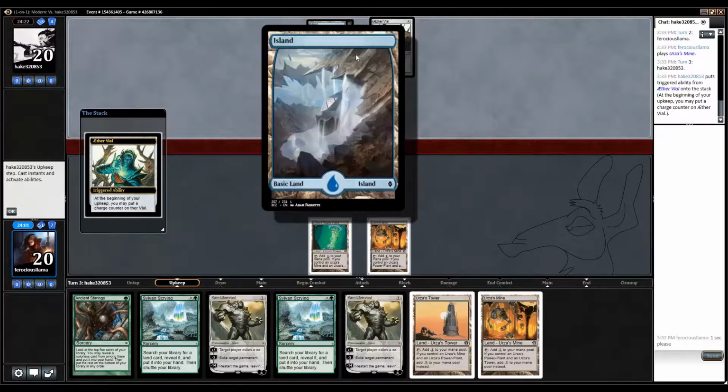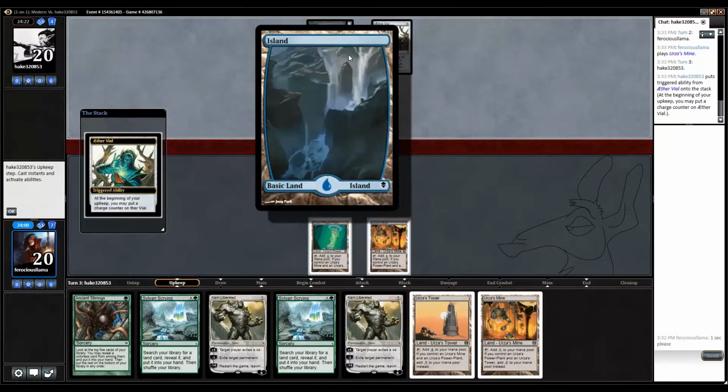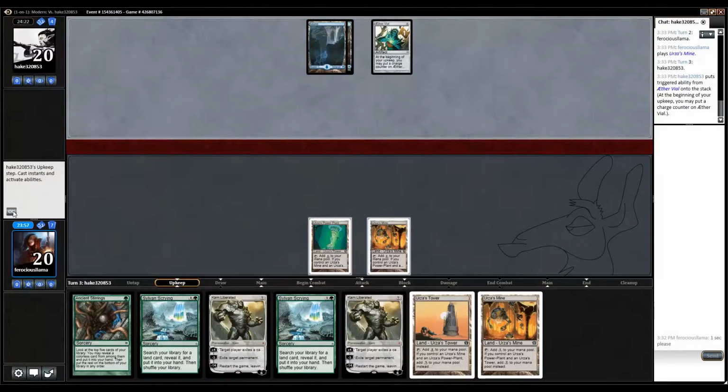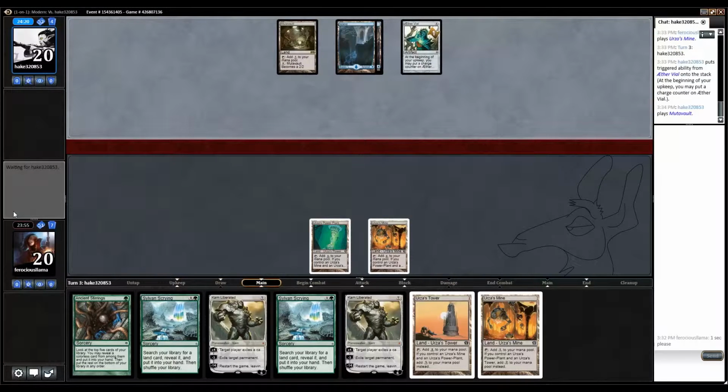I like these full art lands. Those are nice. Oh, they got to be from the same set, though. Come on, sloppy. I'm just kidding on the sloppy. I do that all the time. I have so many mismatched lands. I'm fairly convinced we're playing Merfolk now.